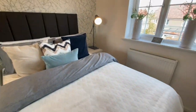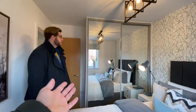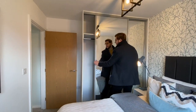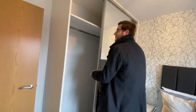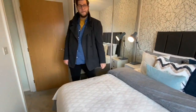I mean, it's a small double room. So guest bedroom. It's a guest bed, but it's got a built-in closet. Ooh, open that a minute and see. I mean, you can get a lot in there. That is quite large. It's quite roomy. You might be able to get all my clothes in here. Yeah, true. Which is why, if you've got all that storage, you don't need anything else other than a bed and bedside cabinets, and that's kind of it.